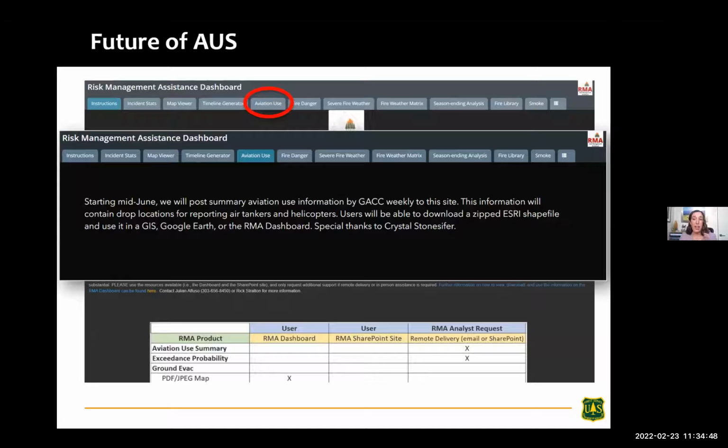So if you want AUS, you go to the RMA webpage and you click on the link and it sends an email to Rick. In the future, we hope this year to post updated weekly data by GACC for folks to get and use at their own discretion. This doesn't come with any other support, no decision support or risk management assistance. It's just the data, but perhaps for folks who are interested in utilizing it and I can't meet the capacity, or maybe they have experience working through trade-off analyses and other RMA tactics, then they may find use in this. This is our hope. Mid-June, maybe we'll be able to provide this information. Next slide.